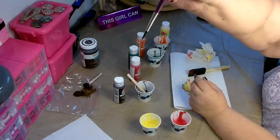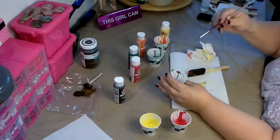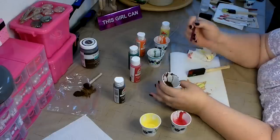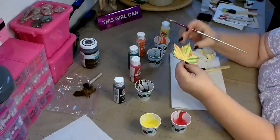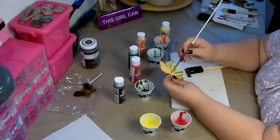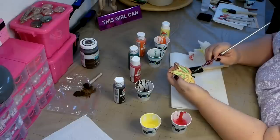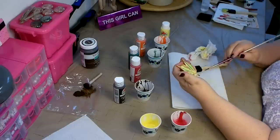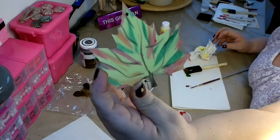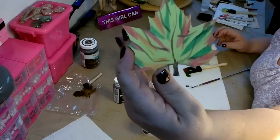Going to go in with a little detailed brush into this burnt sienna. Now this again has some water mixed in, so it's nice and thin. Take off any excess. And now I'm going to go in and paint the veins of the leaf in. And that leaf is done. All the little mixed colors make it look like a nice fall leaf.